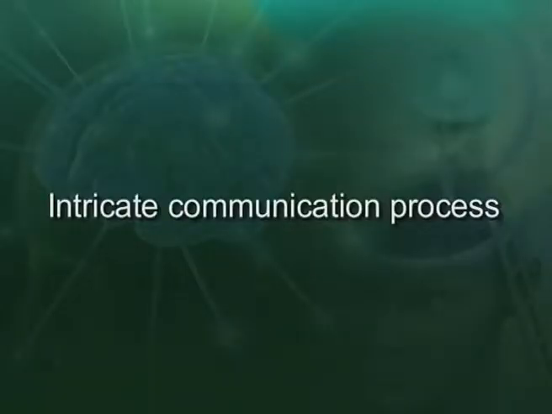Now, apart from these two types of neurons, we have the interneurons which connect one neuron to another. So, these interneurons, as the name again suggests, are the connecting neurons which connect maybe the motor and sensory neurons to carry out the intricate communication process. Okay? So, what are the three types? The sensory neurons, the motor neurons, and the interneurons. So, these are the three different types of neurons.